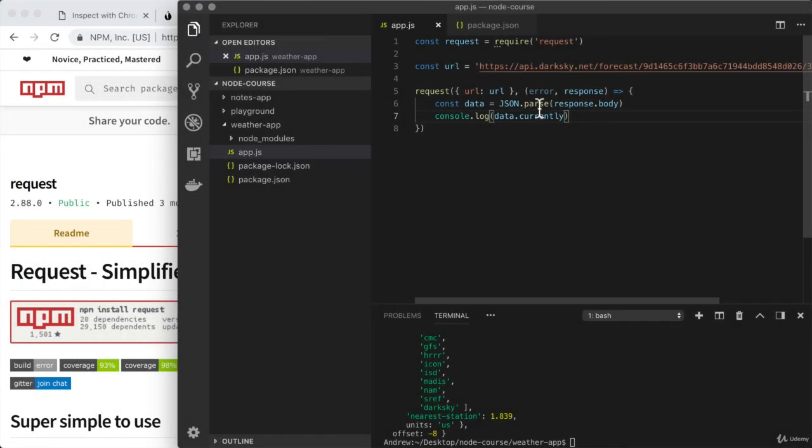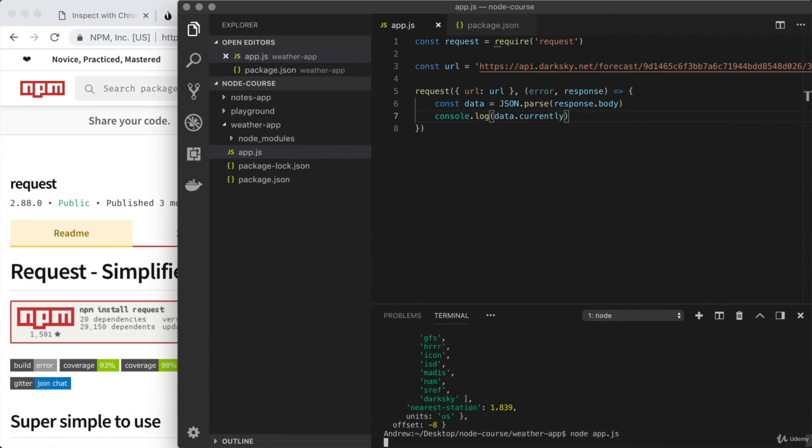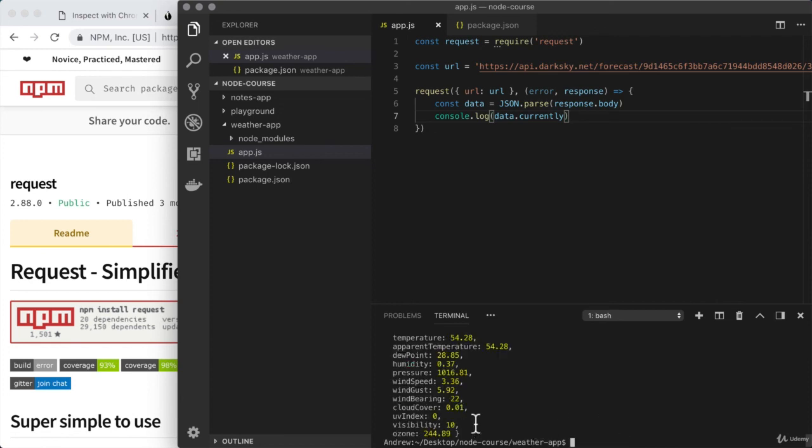This contains current forecast information, and if we rerun the program, this time we're going to see a lot less output. We have, what, maybe 20 lines. We have a summary, so wherever this location is, it is indeed clear, and I have information about things like the temperature. It is currently 54.28 degrees. I have things about the humidity, pressure, wind speed, all current weather information for that location.